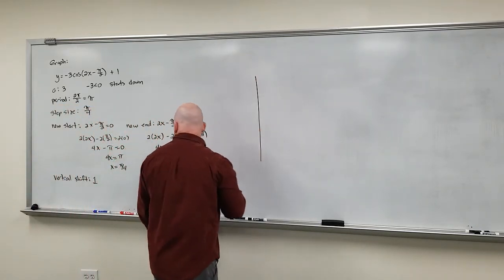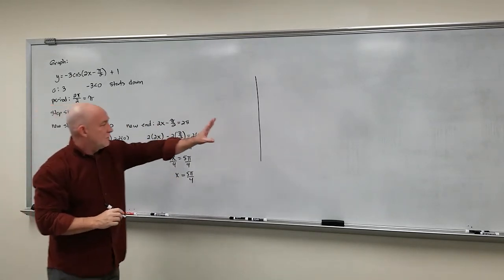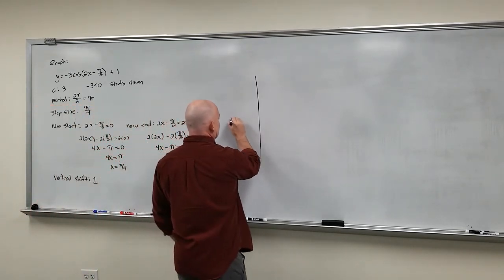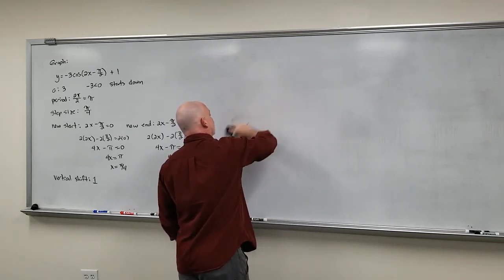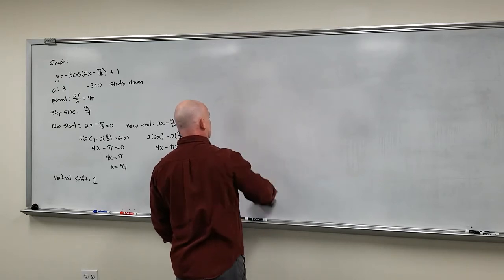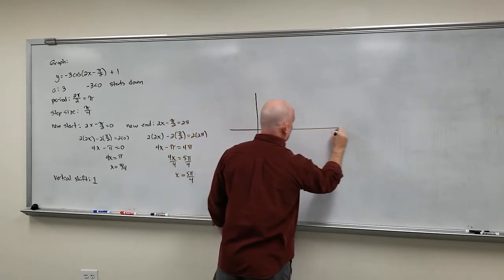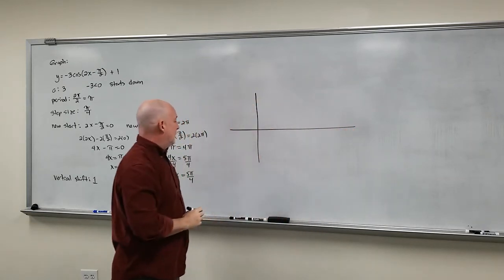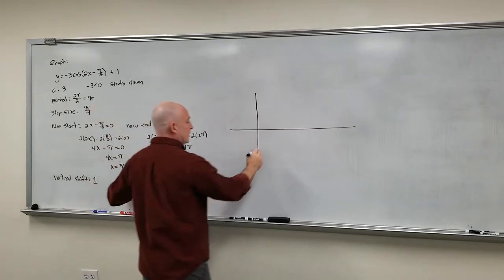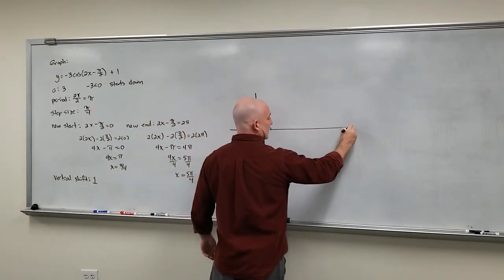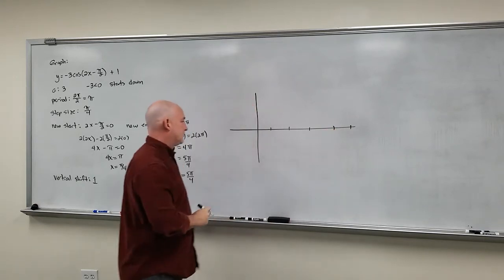Since my start and my end are both positive, I'm going to shift the graph kind of over here to the right a bit. That's really crooked. Try again. I'm going to shift the graph over here to the right a little bit, just so it's a little bit neater. Okay, so we're starting away from 0, so I'm just going to make a mark over here somewhere. Pick an ending spot, cut that in half, cut those in half, those are going to be my points.